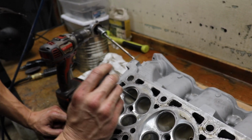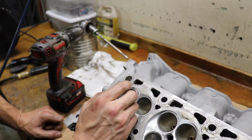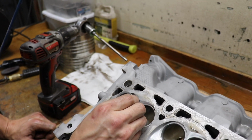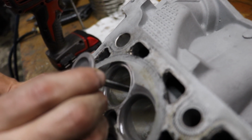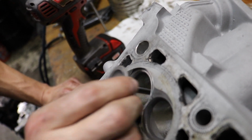Alright, so this is what a well-sized guide feels like. Obviously you guys watching can't feel it, but you will see I'm going to pull the valve out probably 1 inch off the seat, and I'm just going to try to wiggle it just a little bit. Just want a little bit of clearance.